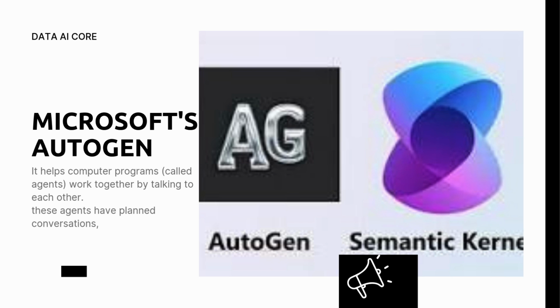Core API. At the base of Autogen is the core API. It works like a fast message center that sends and receives notes as soon as events happen. This helps many agents talk to each other safely and smoothly, whether they are on the same computer or spread out in different places. Agent Chat API. On top of core is the Agent Chat API.